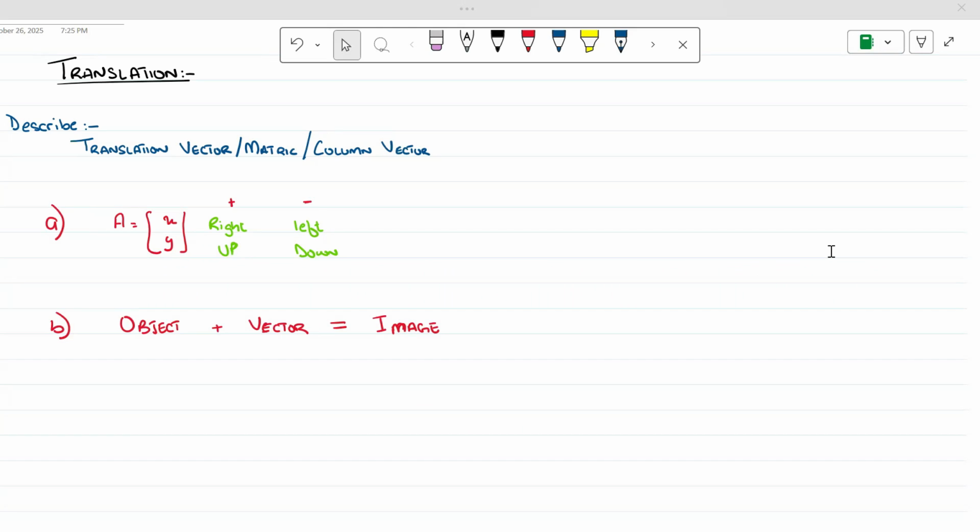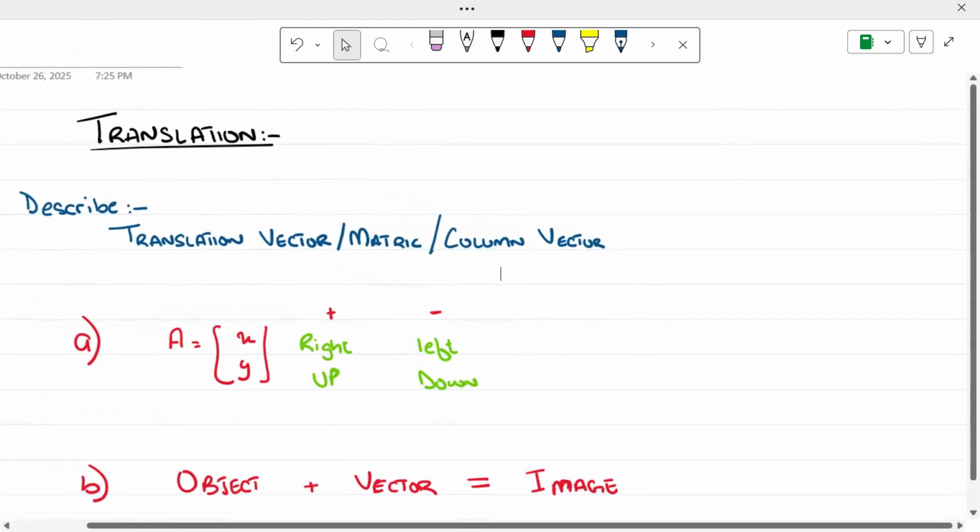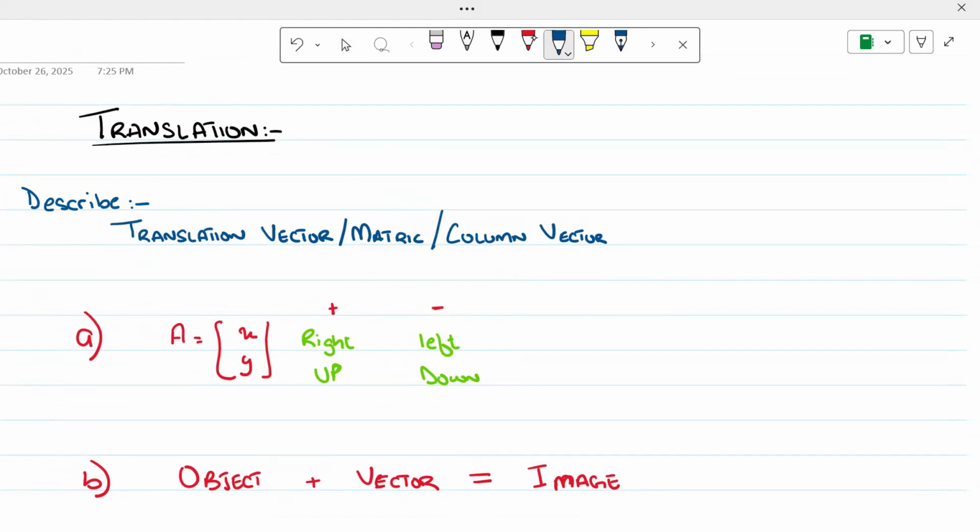Today's video, we're going to discuss transformations. The third most important topic is translations. While doing translations, how do we identify them? First of all, the first thing that we see is that in translation, the object is always dragged or slid from one point to another.